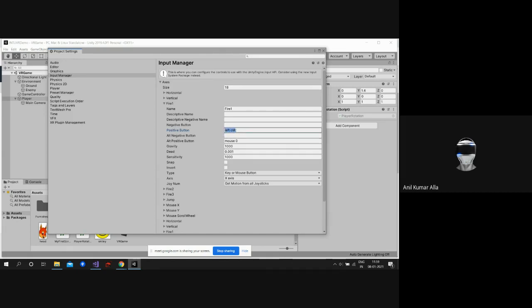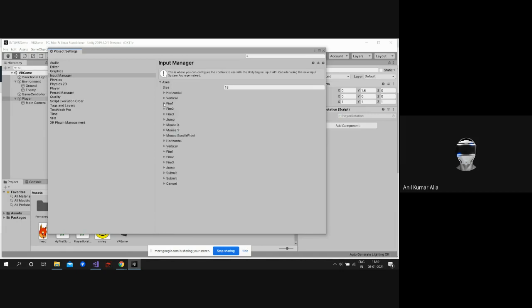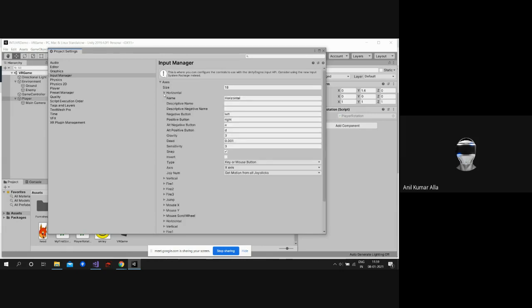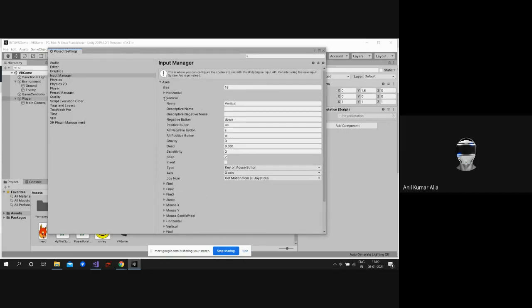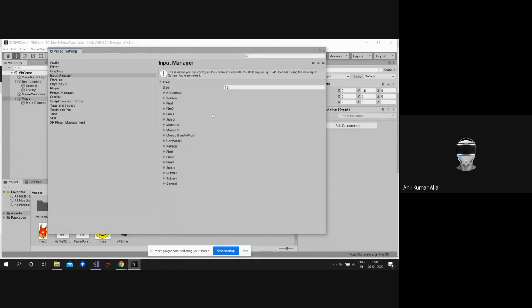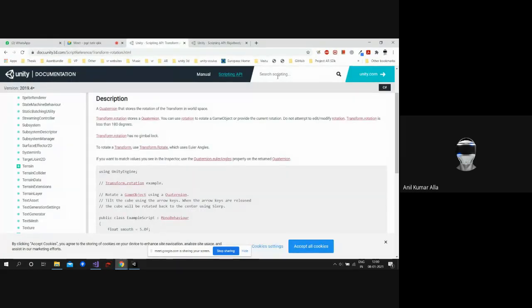So whenever we click the left control, it will shoot. Whenever you want to use the keyboard for left and right, this is the one. Vertical, this is the one. So these are all predefined. I'll also show in the documentation where to get it from. So same thing, Input.